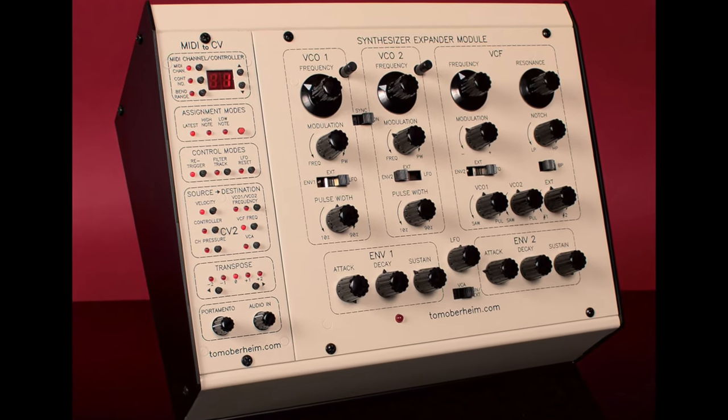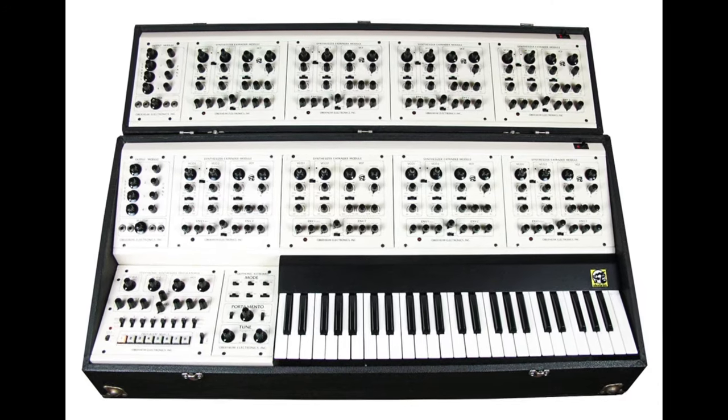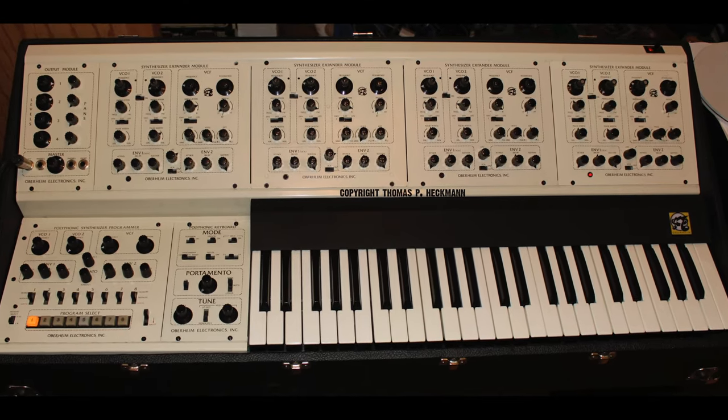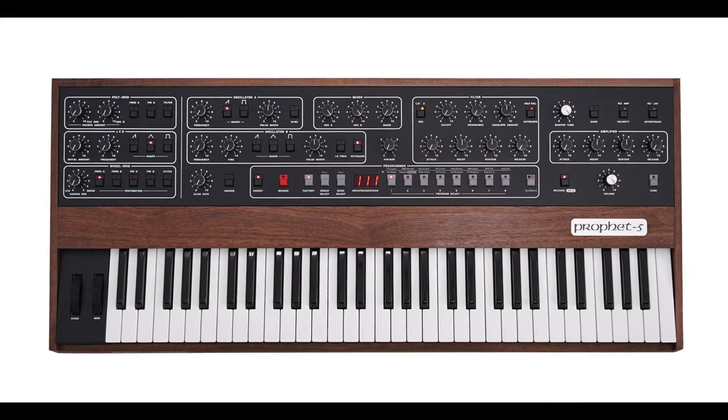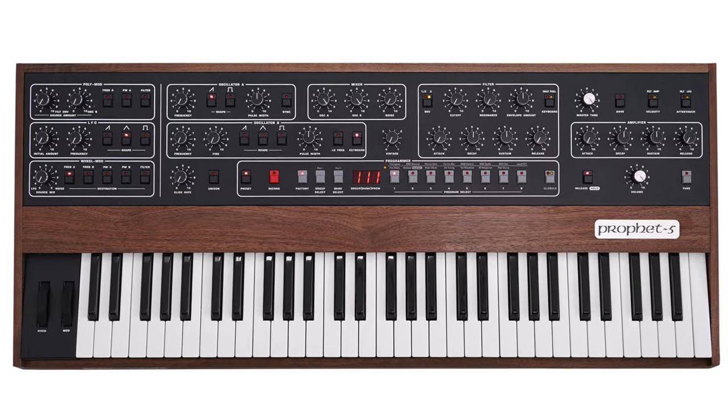In 1974, he released the SEM to great acclaim and followed it thereafter with the world's first polyphonic synthesizers, the Oberheim 4-voice and 8-voice, which were essentially multiple SEMs strapped together in a box with a keyboard attached. However, the era of the 4-voice and 8-voice was short-lived because in 1978, the Sequential Prophet 5 took the world by storm by being the first polyphonic synthesizer to store presets.